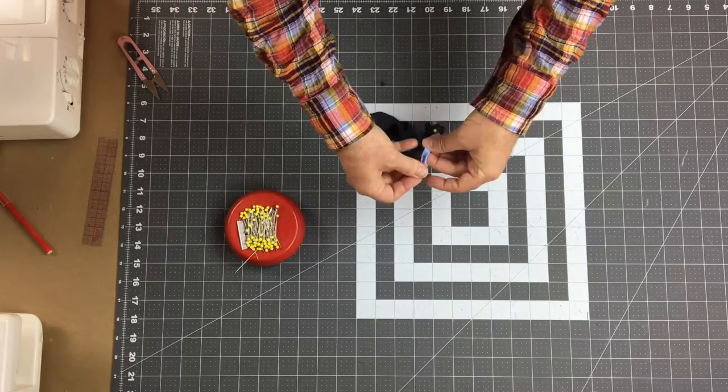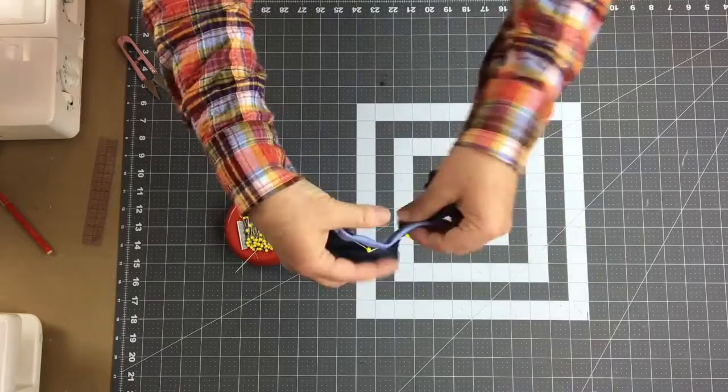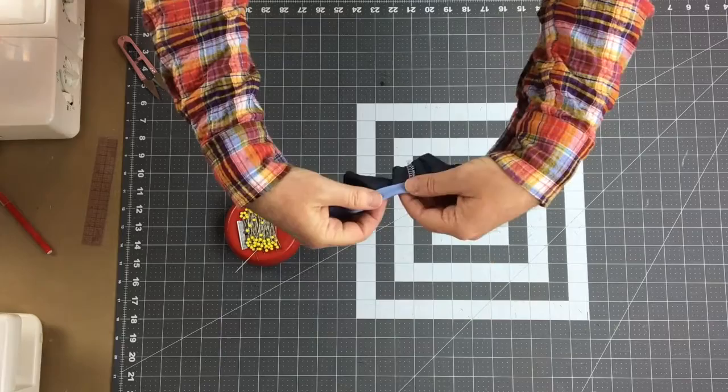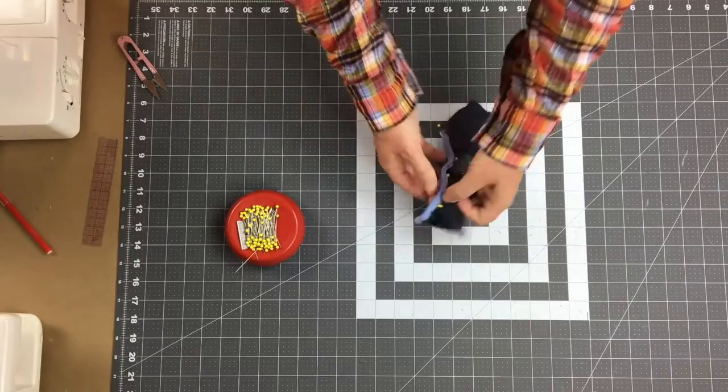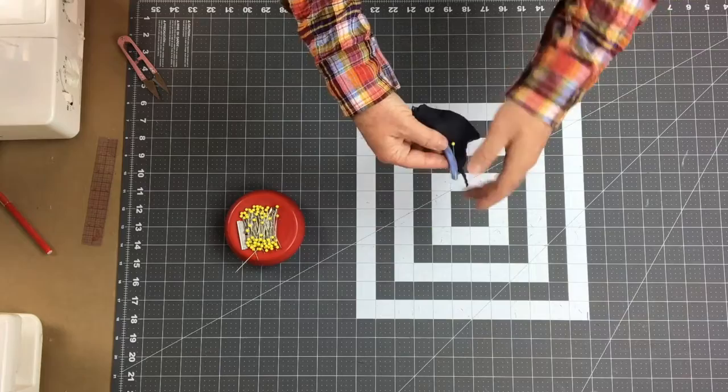Okay, so now that this is all pinned, let me get a closer look so you can see that. And I've folded it all the way over, and don't worry that this edge is unfinished. That won't fray out. Okay, so now that I've got that done, I'm actually going to put this in the cover stitch machine, and I'm going to use narrow needles. The gauge is about 1/8 inch, and I'm going to stitch here with one of the stitches coming right here close to the edge, and I'll stitch it all the way around.